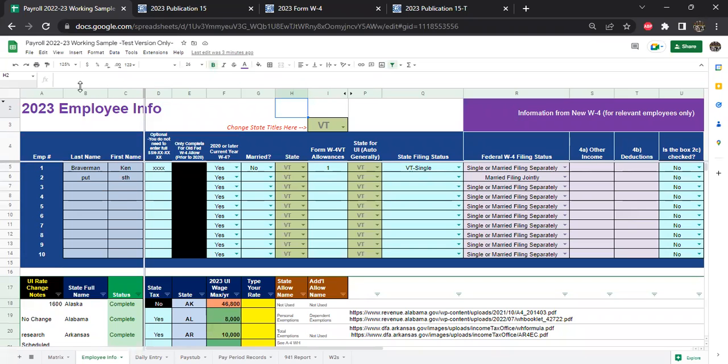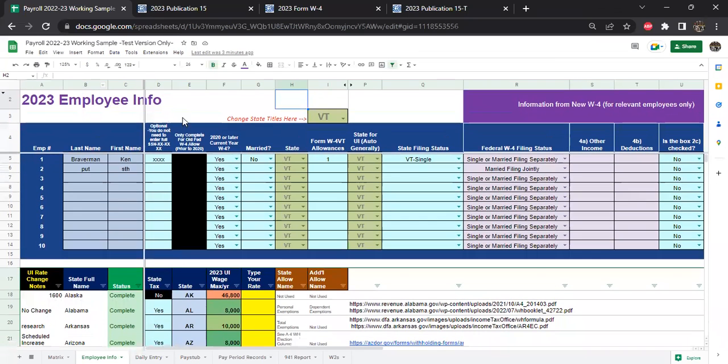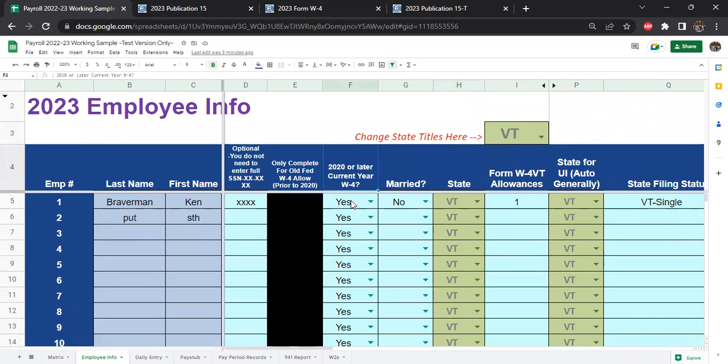There is a very frustrating and annoying problem when it comes to calculating withholding tax, and that is that for some reason the IRS and Congress did not want to agitate employers so much by insisting on making all of their employees fill out a new W-4. So the first question that we have in my payroll file is, do you have one of these legacy employees that refuses to fill out a new W-4 and has had an old one? Okay. So the answer is, are they using a 2020 W-4 or later? Are they using this new one, or are they using one from like 2015?